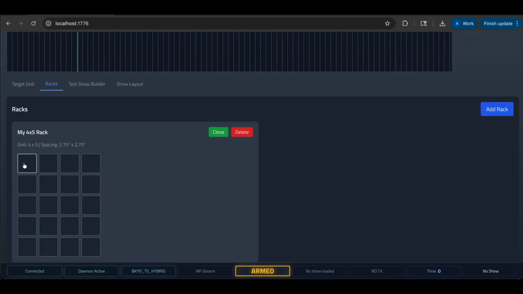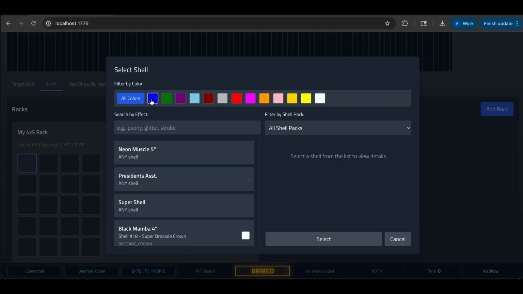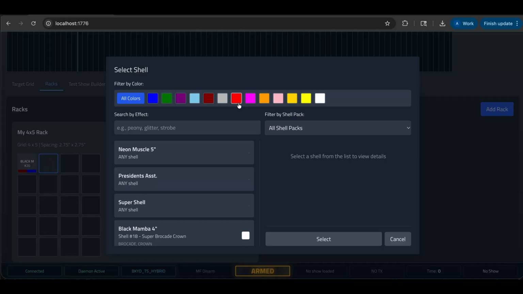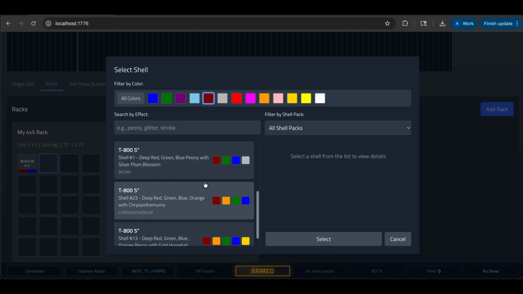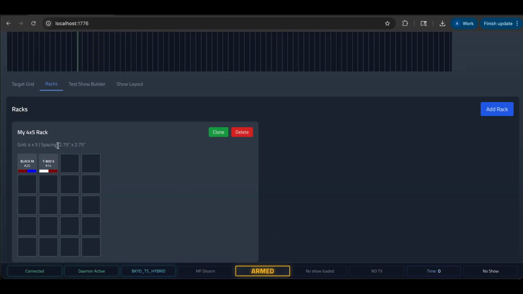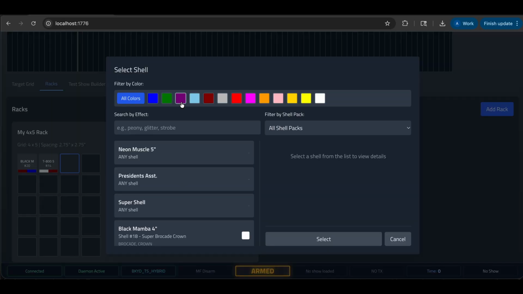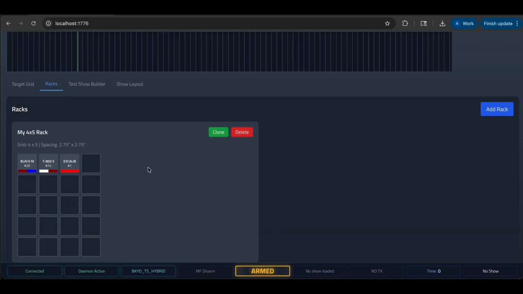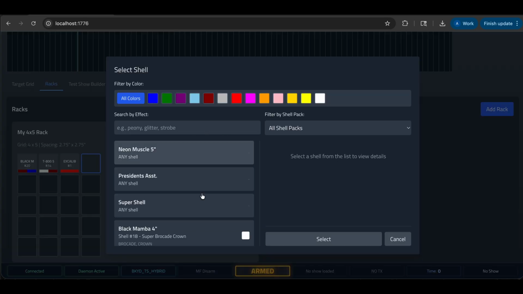So what's nice here is we now can really leverage our shell thing. I like making lines that are themed color-wise. So I could search all of my shells that have red components in them and then select that. And then let's just stay with the red shells, select that. More red shells, or, I don't know, maybe this red. Oh, we'll do that one, and then we'll do just one more red.